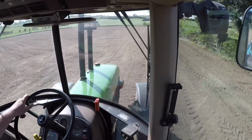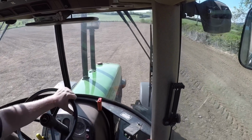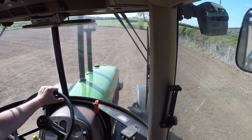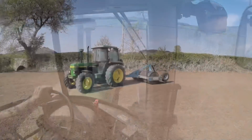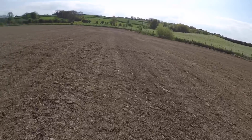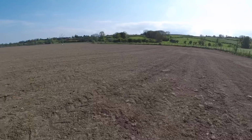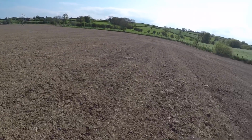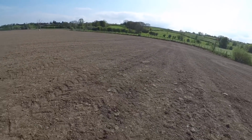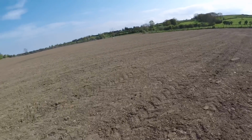That's about it. I've seen a stone down near the fodder. I'm just going to go down and lift it. That's me finished rolling. So we've it all ready now for the seeder. It's one of those springtime seeders that'll be coming to do it. The grass seed will be delivered through an air pipe system that's on it. That's how it delivers the seed down to the ground.